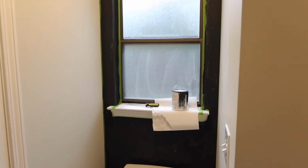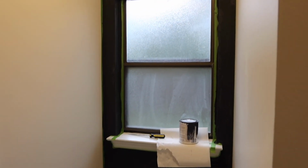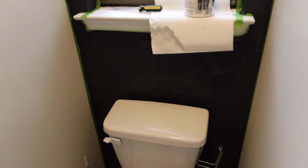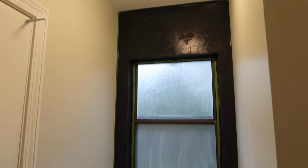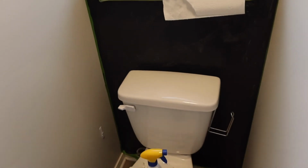All right, guys, I am done with the first coat. Sorry for the bad lighting. It is definitely going to need a second coat, which I assumed it would. But I can't wait to see it when it's dry. It'll probably take an hour or two to dry, and then I'll come back and do the second coat. And it should only take about 2 coats.